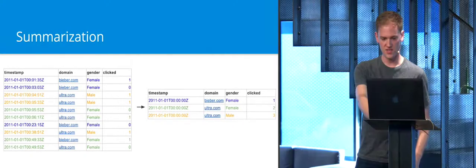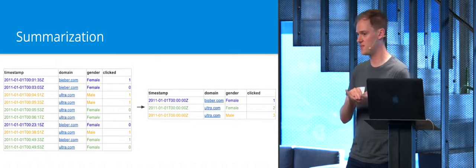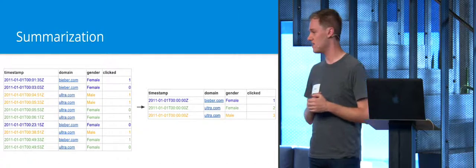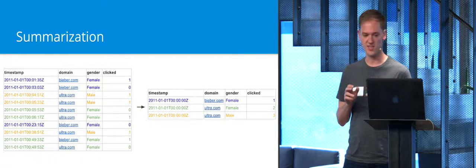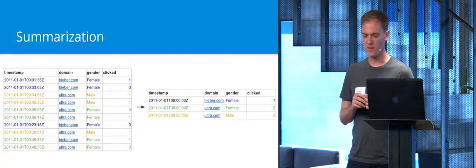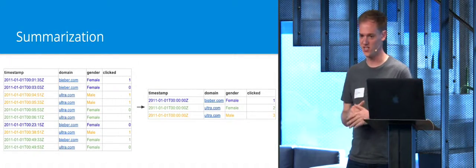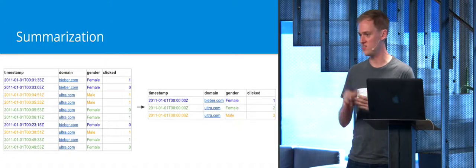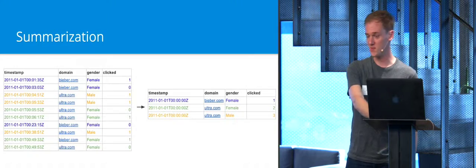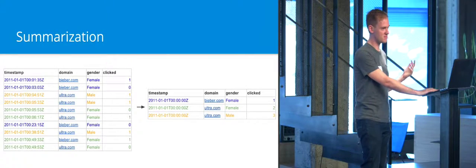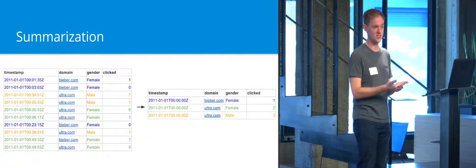So in this data set, we're going to be slicing and dicing on domain and gender and hour of time. All those timestamps have been truncated to the hour. We call this rolling up or summarizing. We've rolled everything up into 3 rows instead of however many there are on the left side. We're still able to do any query that's in the form of grouping on any dimension and filtering on any dimension, so we can still do anything other than just dumping the raw data. And actually, in the next version of Druid, we're making this optional if you do want the raw data, but it hasn't been an option until now, because for most Druid use cases, slicing and dicing summarization is really useful.